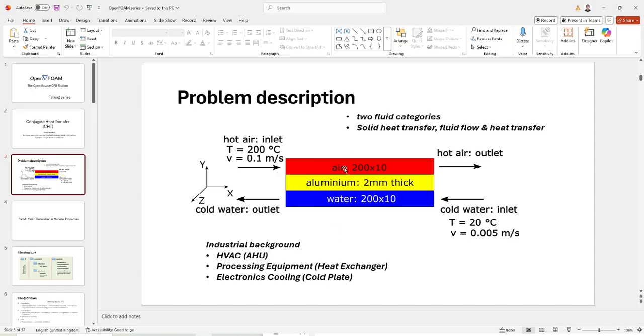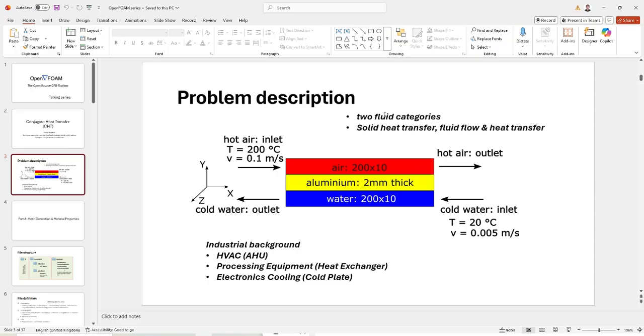As I mentioned, it can also be a heat exchanger for some processing equipment. For example, in chemical engineering and oil and gas refineries, we basically need to use air or water between two fluids to transfer the heat. And also, it can be recent electronics cooling, for example, for data centers or high power electronics. Now we not only use air as a cooling medium, we also introduce a fluid, for example, a cold plate, to cool the air or cool the electronic parts directly.